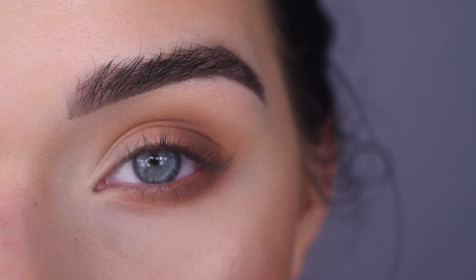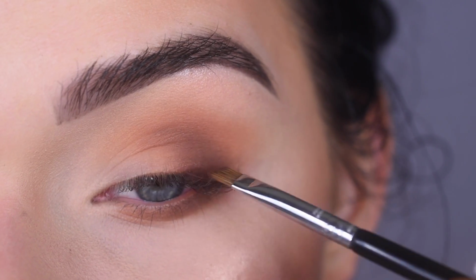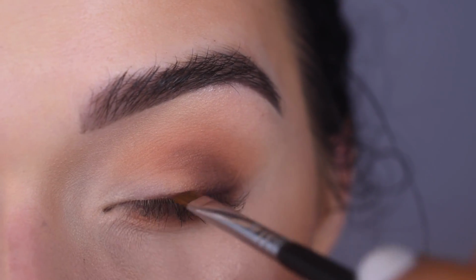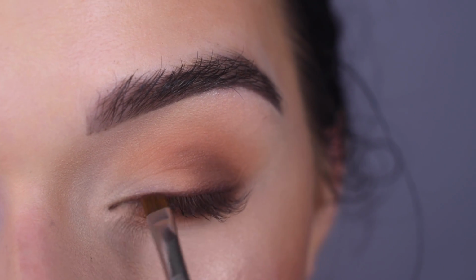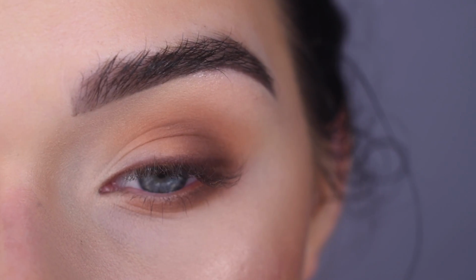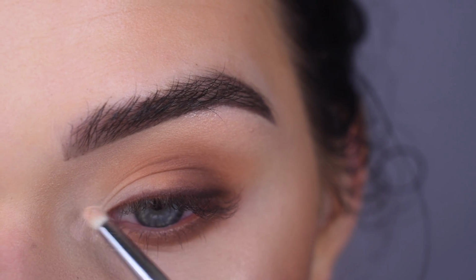Now I'm going to add a little bit of eyeliner using a dark eyeshadow. So I'm going to take Cypress Umber on a Sigma E75, which is just an angled brush. And I'm just going to run that along my lash line. You just want to keep it really nice and close to your lash line. Now if you wanted, you could use a black eyeshadow or a black pencil eyeliner or a felt tip liner. Do whatever you want to do. Now I'm going to take Tempera on a Sigma L04, and I'm going to use that to highlight my inner corner and my brow bone.